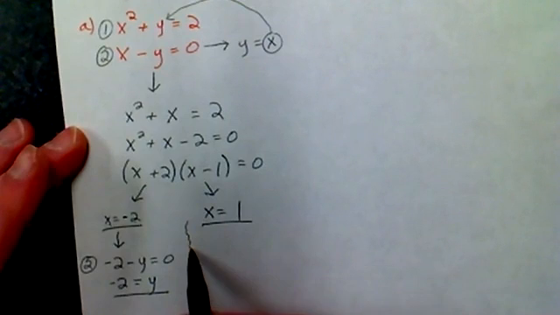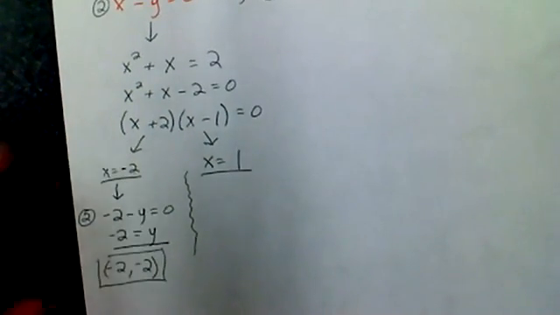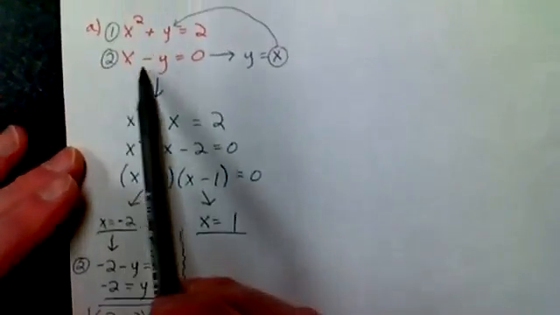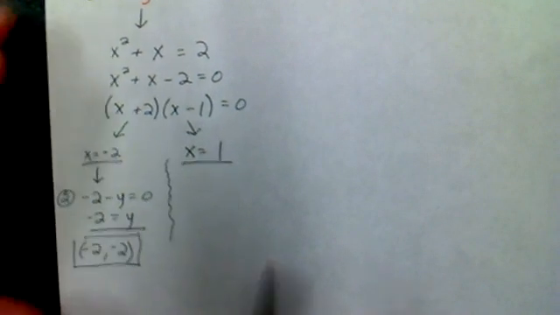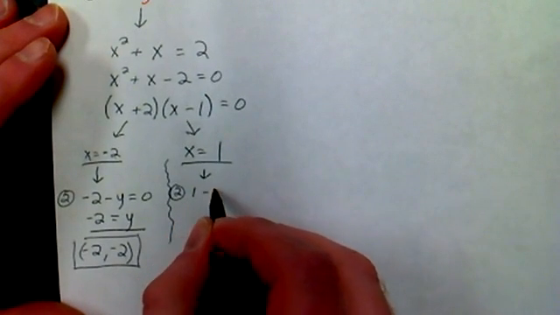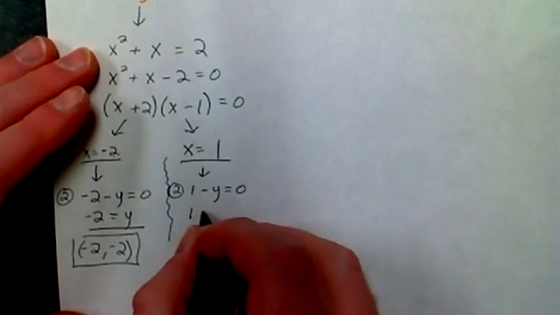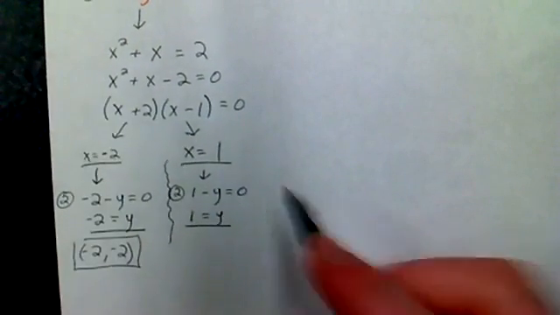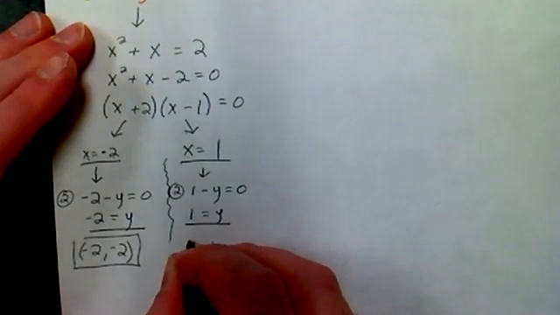Okay? So if I kind of separate these, I see, oh, hey, I have a solution here. It's negative 2 comma negative 2. Okay? So there's one of my solutions. Okay, and you can plug this into the first equation, see that it does satisfy that as well. You can check these just like the linear ones. Now, if x is equal to 1 and I go into equation 2, this means that 1 minus y equals 0. Okay, well, that's not so bad. That means 1 is equal to y. So when x is 1, y is 1. So my solution there is 1 comma 1.